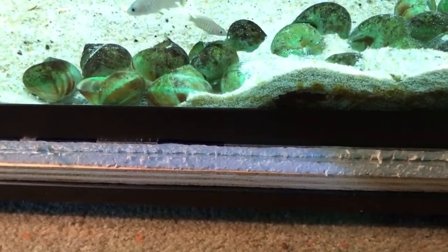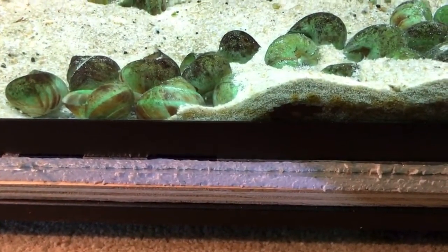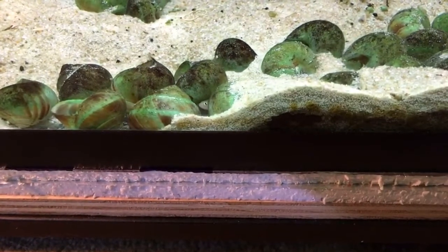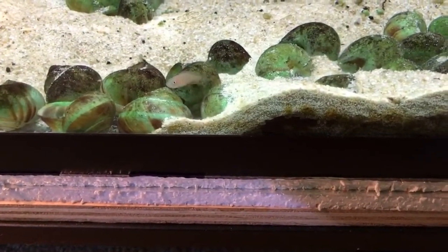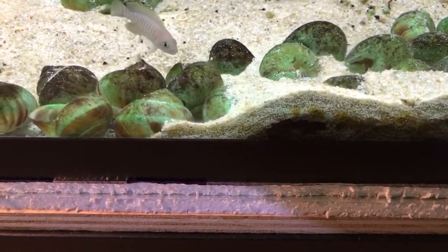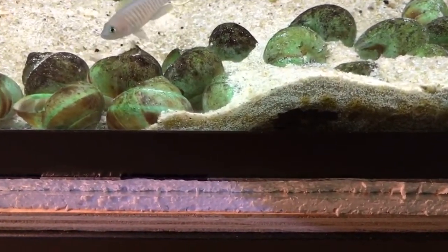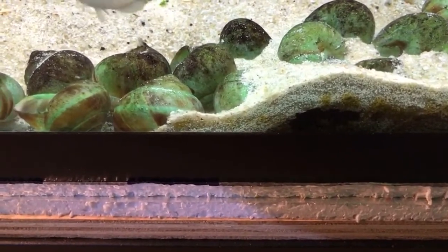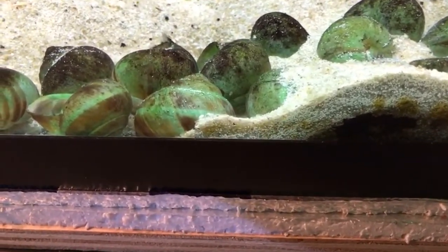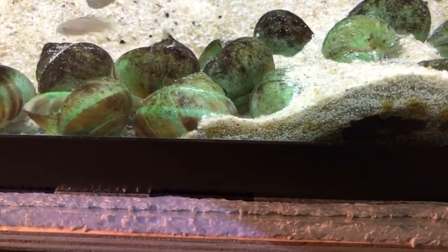Thank you. Yeah, awesome. Oh, I see a fry. I saw one above the shell. I don't know if you could see that or not. They're just kind of scared of me. Oh, I see a couple of them. There's two of them in between the dark shell on the left and the right, under the fish, just to the left of that fish right now, under it. You see it going across the shell? Oh, you can see it. I hope you can see that. Yeah, that's what I'm talking about. That's what I wanted to see.